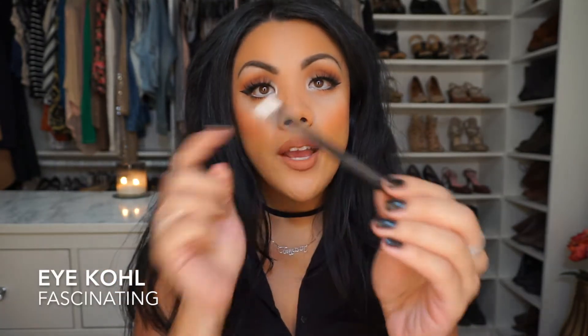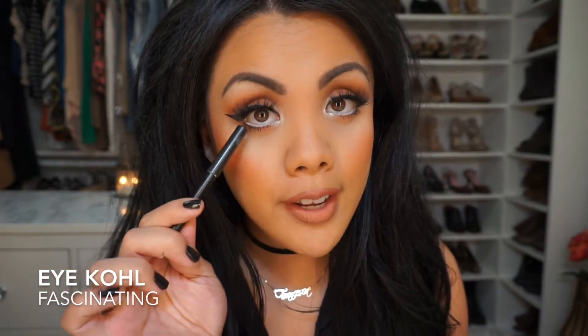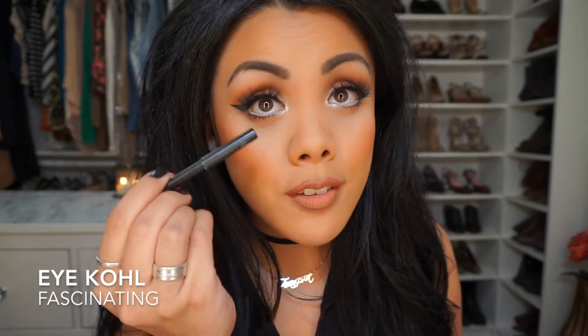Next up are the eyes. Before I talk about eyeshadows, this is MAC Fascinating — the white eye kohl — and this is my secret weapon. At the Victoria's Secret Fashion Show was my first time ever seeing white waterlines, and I think it makes eyes look so much bigger and more awake, like doe-eyed. Even when I do a dark under eye I still put this right on the waterline and then smoke out the bottom. MAC Fascinating is the best because if you use one with poor color payoff and you're reapplying in that uncomfortable spot, it's miserable.